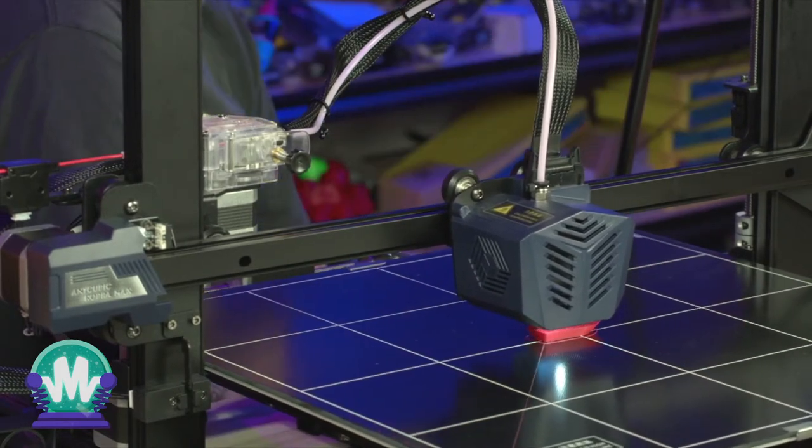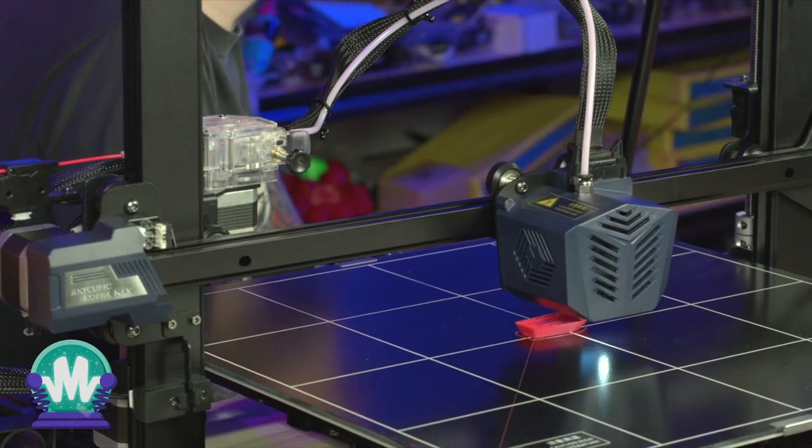Just got an Ender 3 Max, been printing 6 days straight. Awesome. Love to hear that.